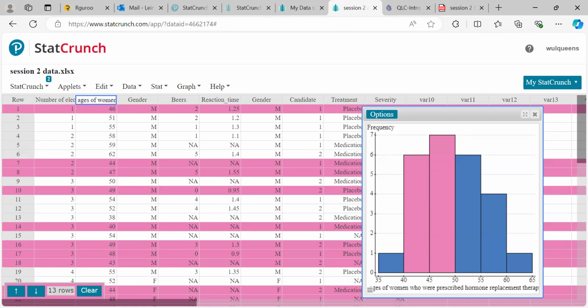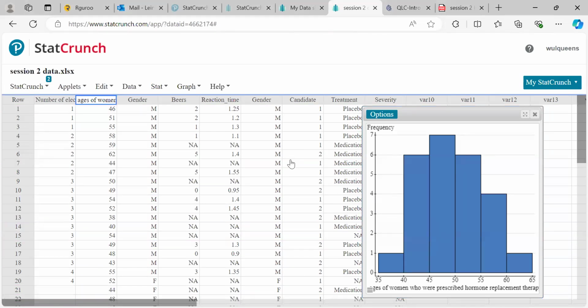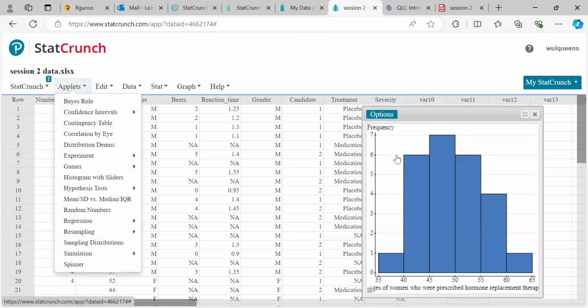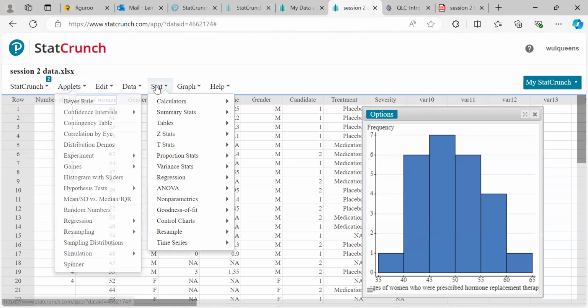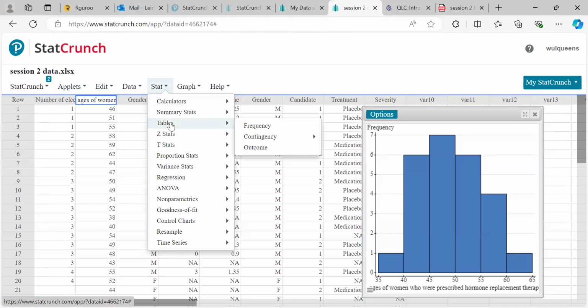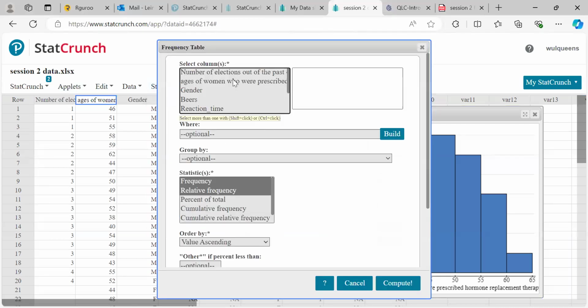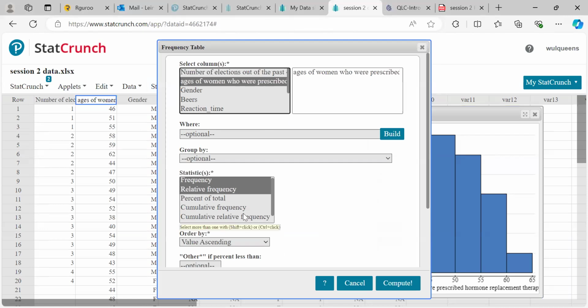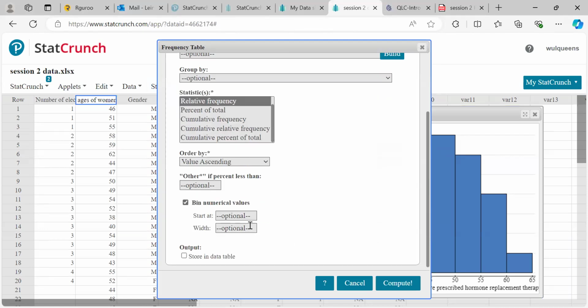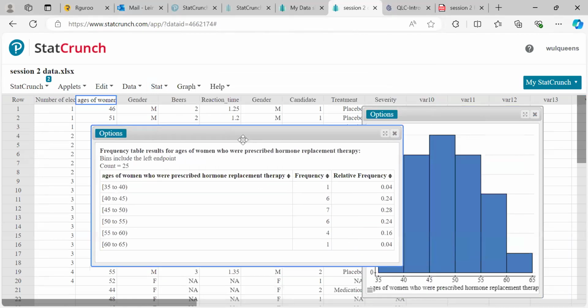Let me also clear what we have chosen. All right, this is the histogram. If you want to see the corresponding frequency distribution table, you can also do that by going to tables, frequency, and choosing age of women, and then entering 35 as the starting value and a width of 5. That will also tell you specifically how many women are in each category.